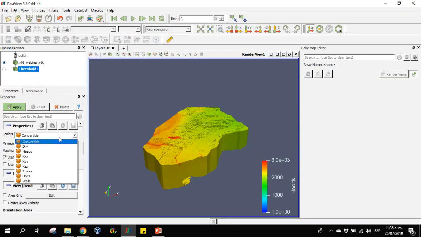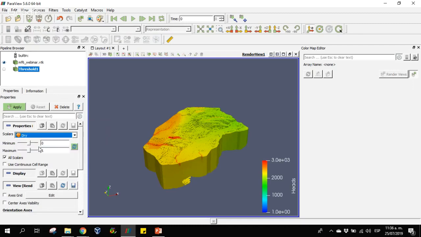We select right here dry. The maximum value is the largest value, and for the minimum value, for example, I will use a value equal to minus 10. This means that I will see only the cells where the head is below 10 meters the bottom at most. So we click on apply.